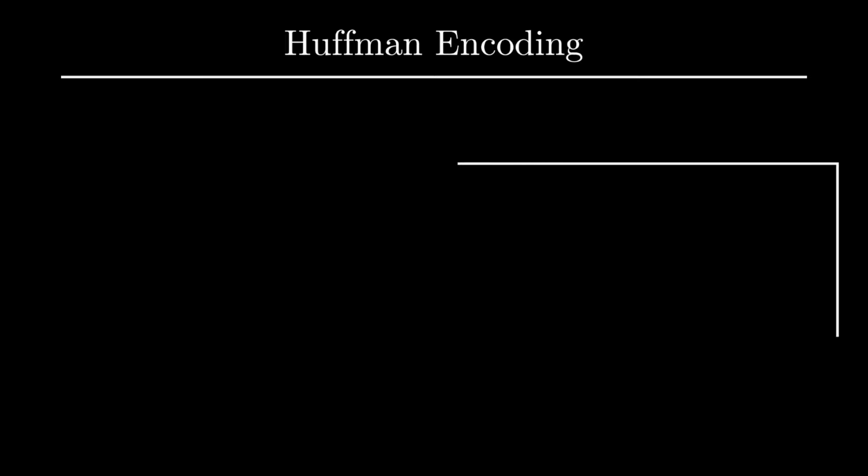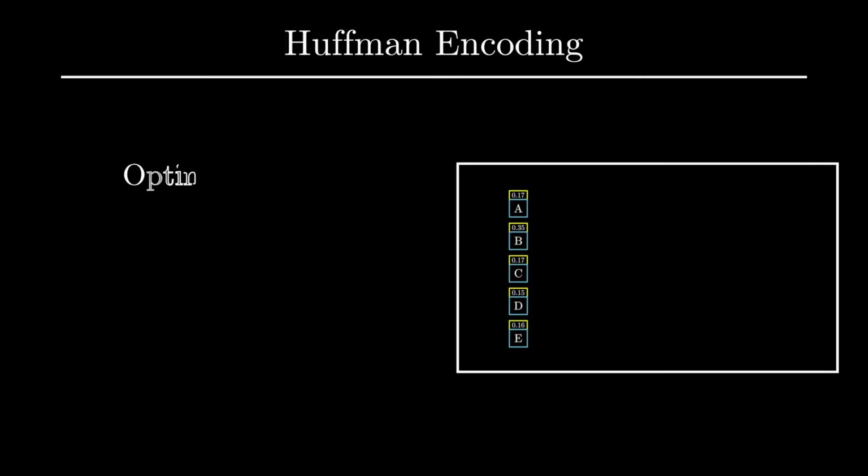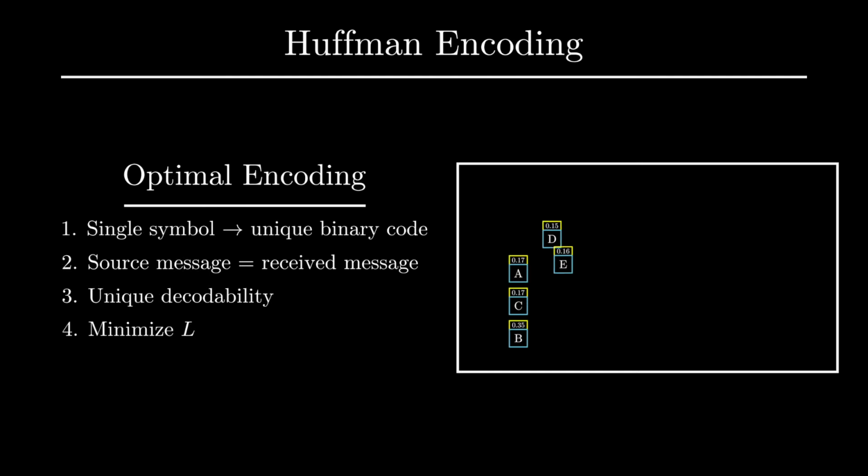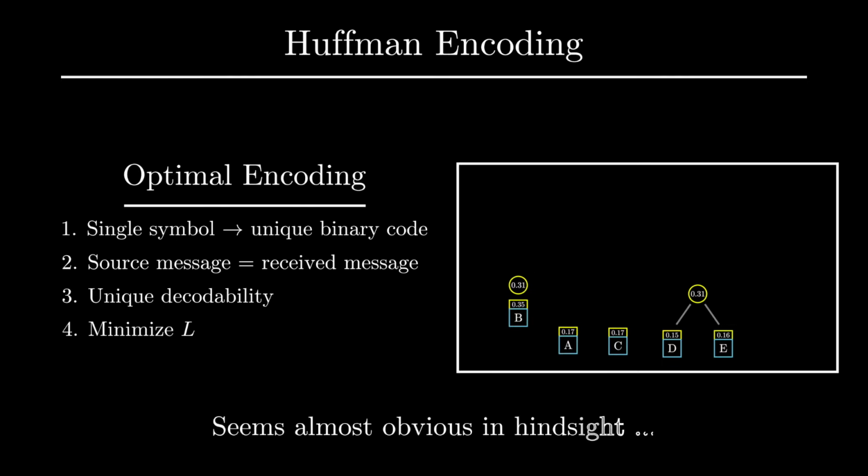So there you have it. That's Huffman encoding. Not only is it the optimal encoding algorithm under the given constraints, it's surprisingly simple and elegant. So much so that in retrospect, looking at the Huffman encoding algorithm, it's easy to think, hey, that's kind of obvious, right? Of course we should take the least likely symbols and give them the smallest encoding, and then build the tree up from there.